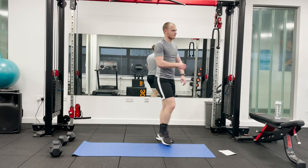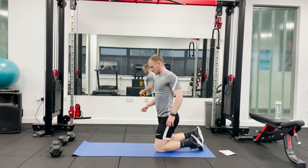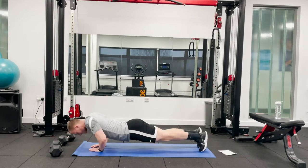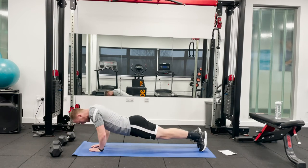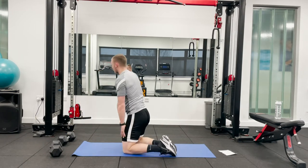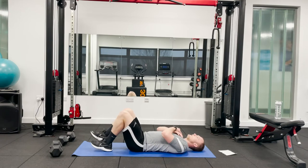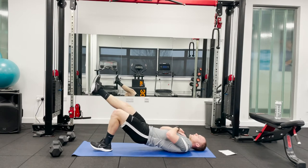Okay, after you've done your lunges, 12 narrow press ups. Now we're into 8 single leg bridges each way. Really power up once you touch the floor.